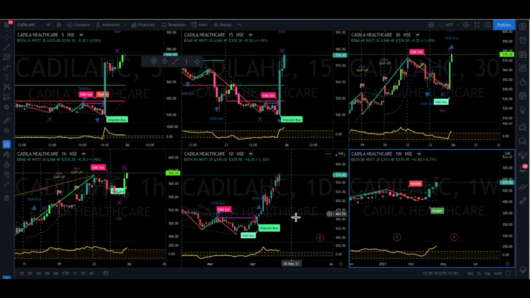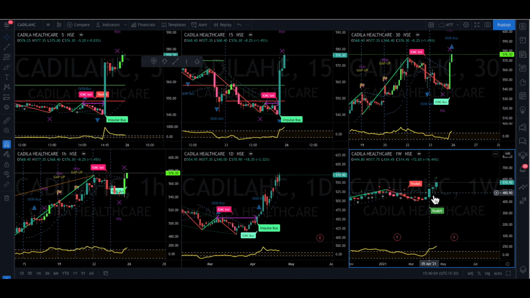As far as the daily chart is concerned, there was an impulse already generated on 6th of April. This was the time when probably people had some news, or maybe it was a pharma stock which was working its way up. So this was a time when the entry was suggested at around 455 levels. And on the weekly time frame, we see it was generated around 400, 500 levels. There was a tiny IC buy here. So overall, this stock is in a very good bullish frame of mind, and definitely it is something worth considering.